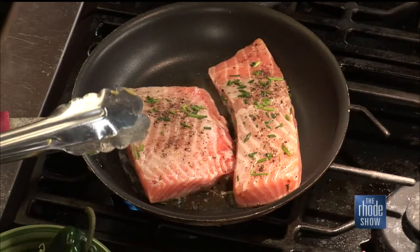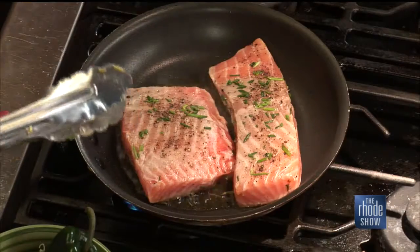We're going to get some delicious food at Providence Restaurant Weeks. Kristin, tell us all about it. Providence Restaurant Weeks starts this weekend — January 15th through the 28th. We have about 70 restaurants participating. You can get a three-course prix-fixe lunch for $14.95, or a three-course prix-fixe dinner for $29.95 or $34.95. Some people are doing two-for-one, and some are throwing in wine specials. It's important to go on our website, ProvidenceRestaurantWeeks.com, and check out all the menus to see who's participating and what you can get.